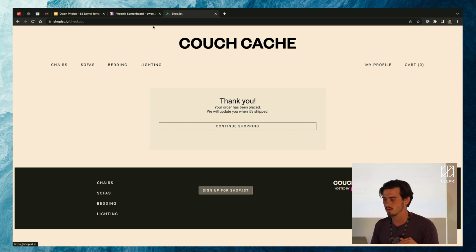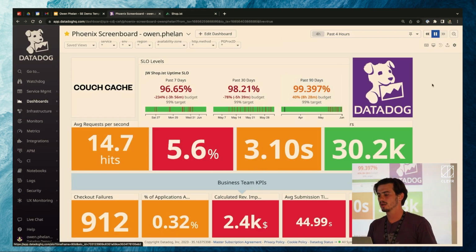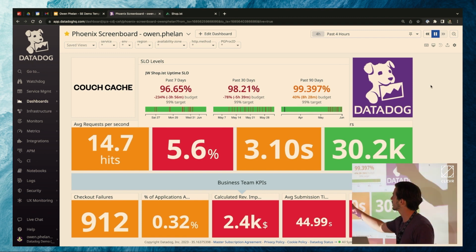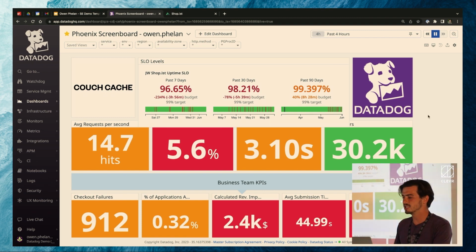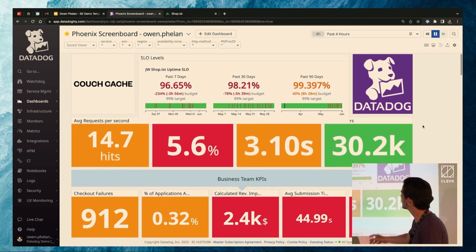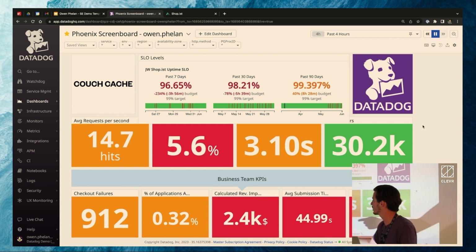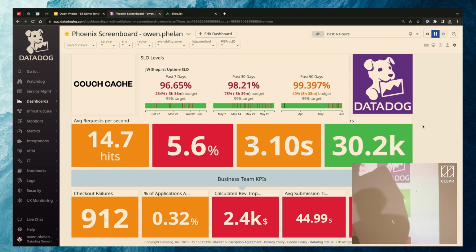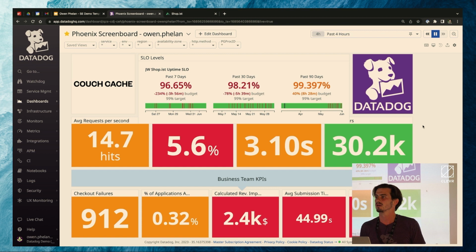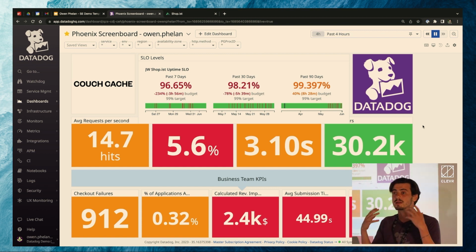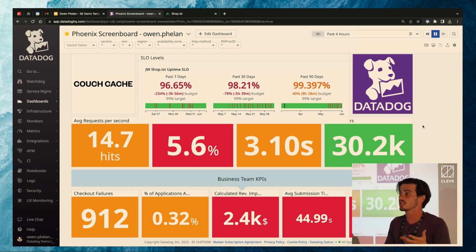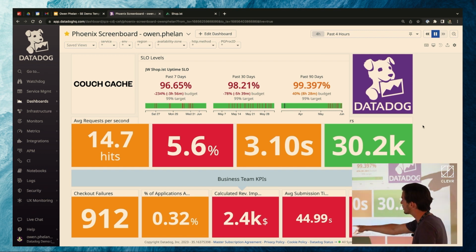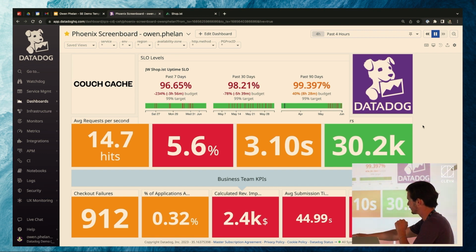So first of all, if I'm an SRE or a DevOps engineer and I log in, the first thing I care about when I look at my Couch Cash is these business metrics. That's what my SLOs are set against. That's what my alerts are set against. Specifically for me, checkout failures. Because as long as my users are able to log on, pay for things, and check out, I don't care about any of the other data. But I can see here, oh, there are checkouts that are failing.